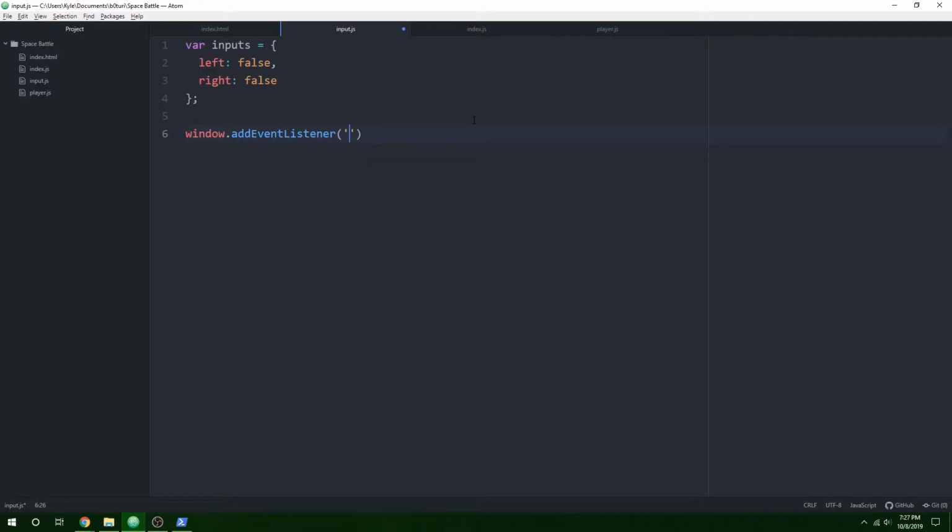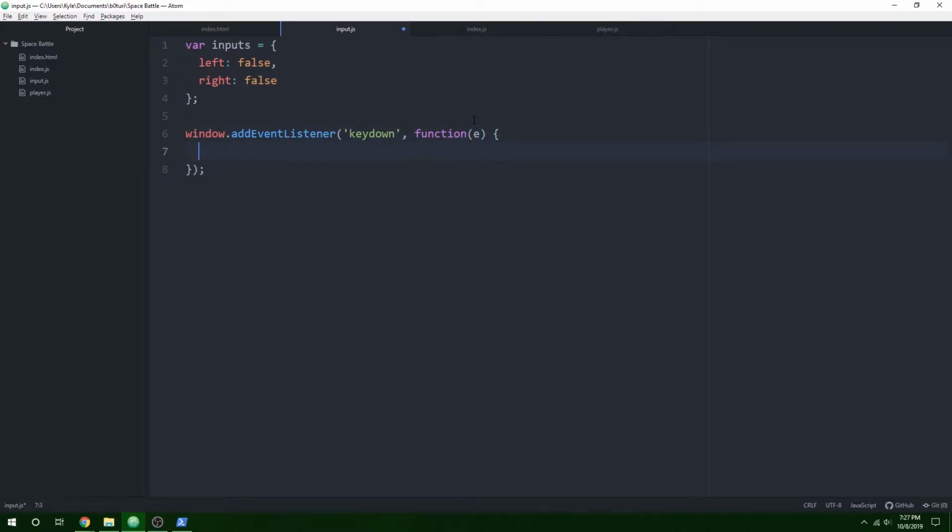The name for this event is keyDown, so put that inside the parentheses with quotes, and then we can specify a callback function to run when the event occurs. This function doesn't need a name, but it does need a parameter that I'll call e that has information about the event stored in it, including which key was just pressed.